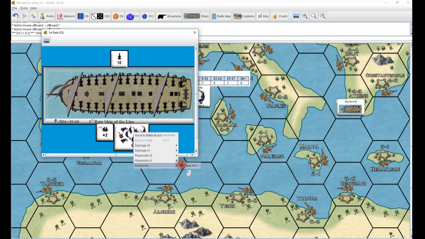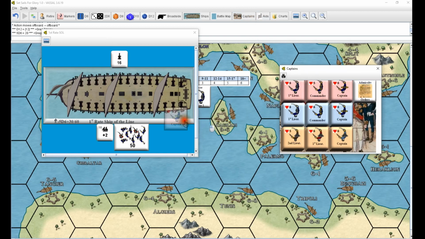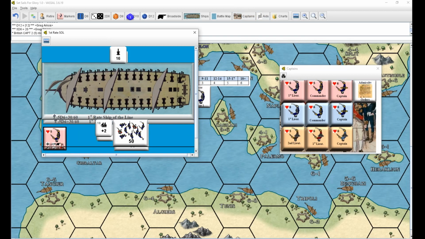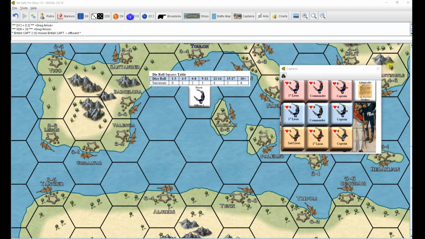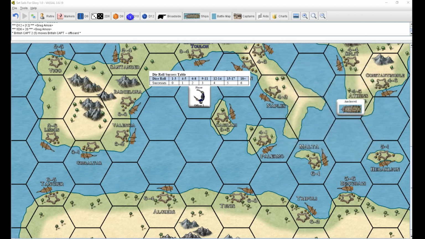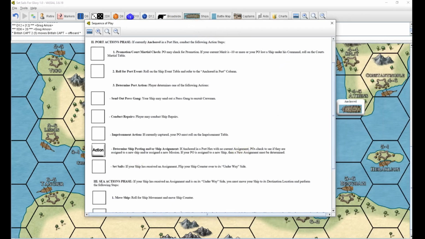We're going to set the crew. We got 50 out of 60, so that's not bad. And we are not captain. And captain of a first-class ship of the line is going to be a captain, so we're going to go ahead and draw a random captain over here too. And that is a good captain. Seamanship of 10, leadership of 8, gunnery of 10, shooting of 12, fighting of 10. That's a good captain.